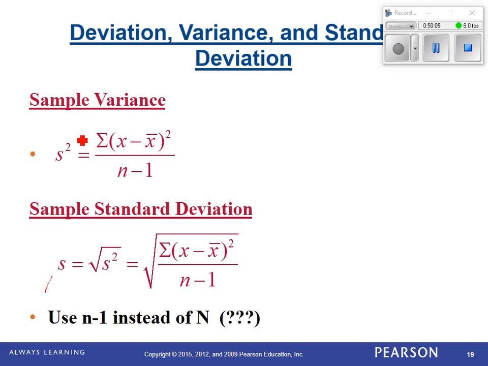If I know that the standard deviation is 1.7, how can I go backwards and get to the variance? Square it. So you just have to take your calculator and go 1.7 squared, and it tells you 2.89. We got 2.9. All right, so it doesn't tell you variance. You just have to take the standard deviation and square it to get to that. Most of the time, you'll have to know if you're dealing with a sample or a population. Most of the time, we'll be dealing with a sample, so you'll want the S, not the sigma.